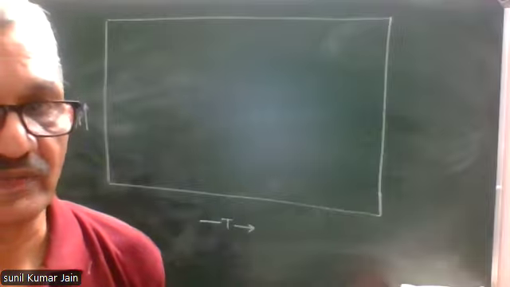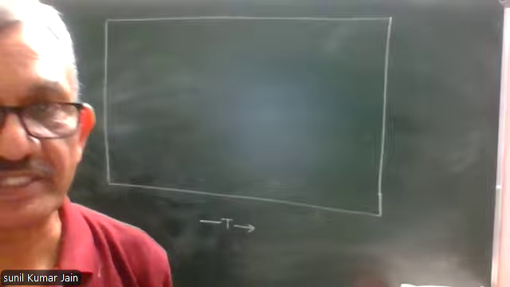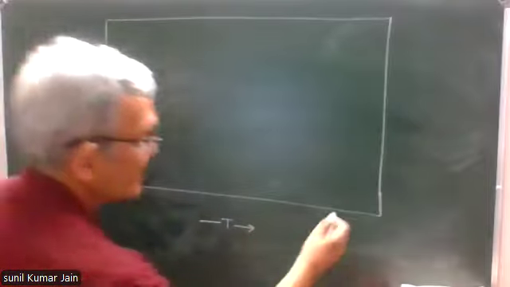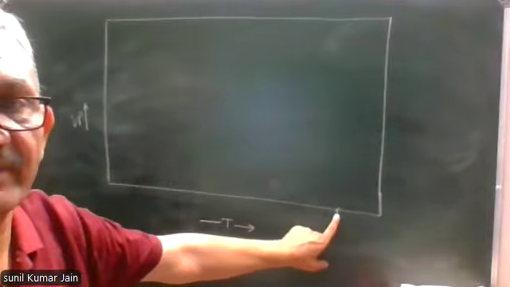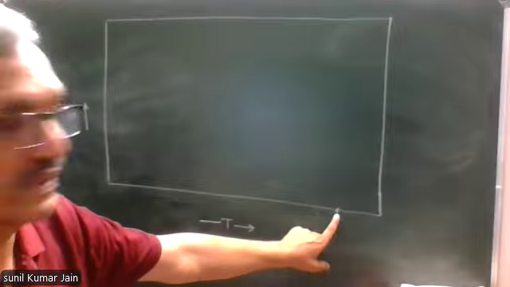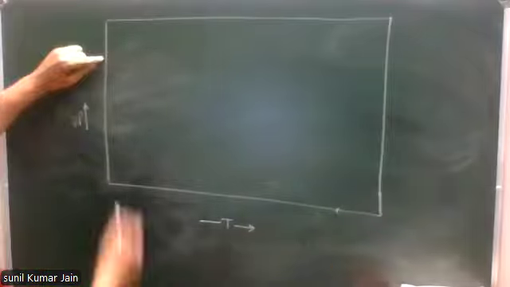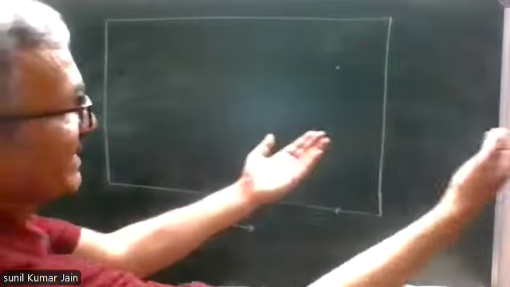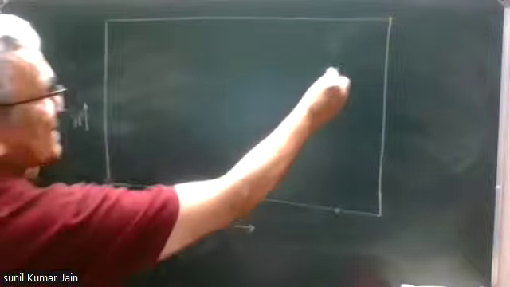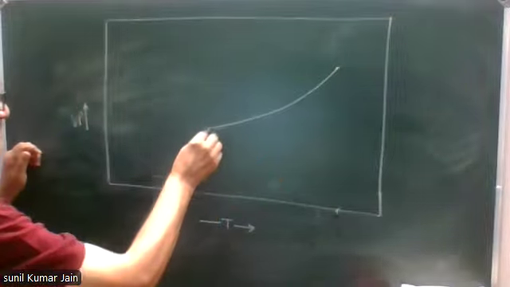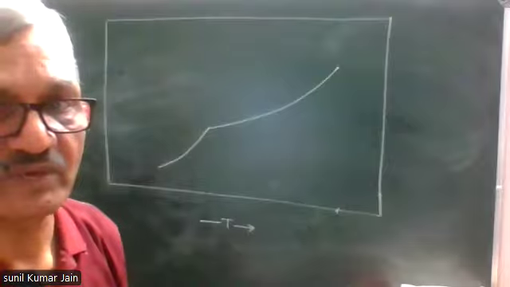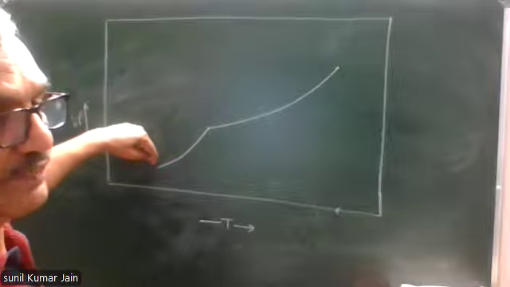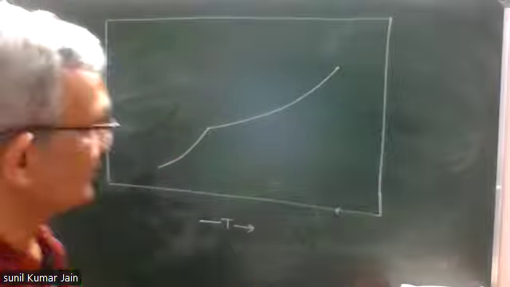As I said, although explanation is never asked in the exam, try to understand this. Let us say at this temperature, we have a pure liquid solvent, and its vapor pressure is this much. It is represented by this point. We decrease the temperature, vapor pressure will decrease. But it is found that at a particular temperature, there is a sudden fall in vapor pressure. Why is it so? I'll tell you.